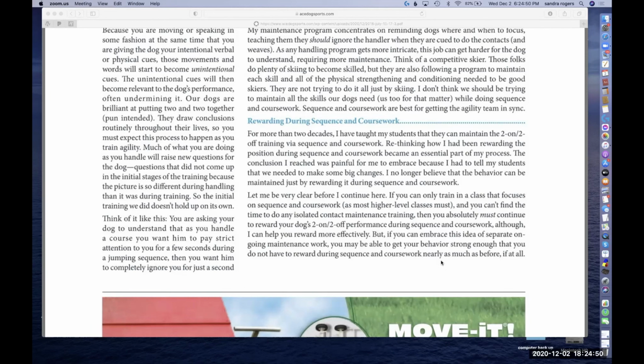So I switched it all up when I wrote this article and when I wrote the next five and when I did the book and the seminars. I'm going to make the release the reward. I'm going to make the dog think, I want to go, I want to run. And the way she's going to let me run super, super fast and not make me stay is if I get down there and get my feet right.